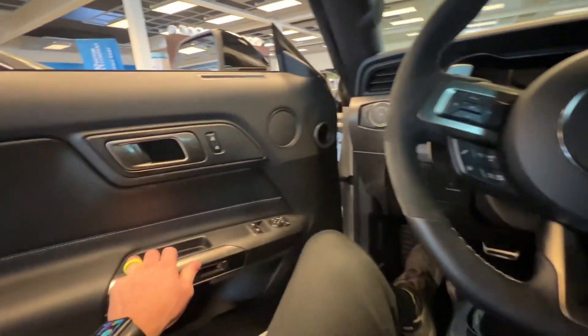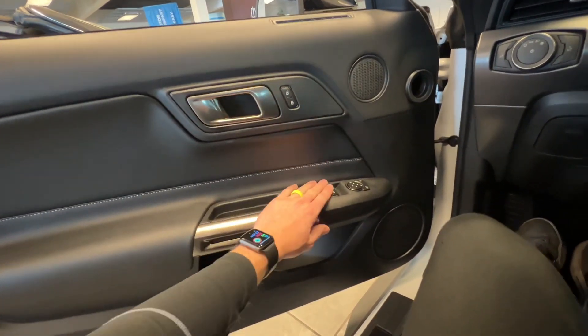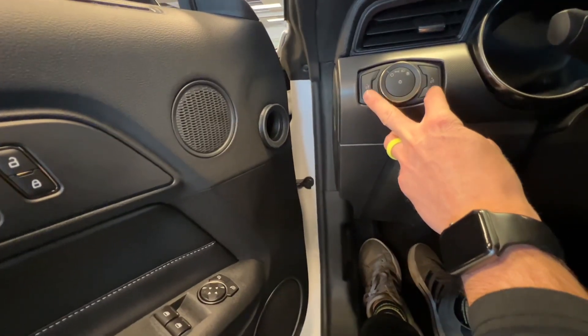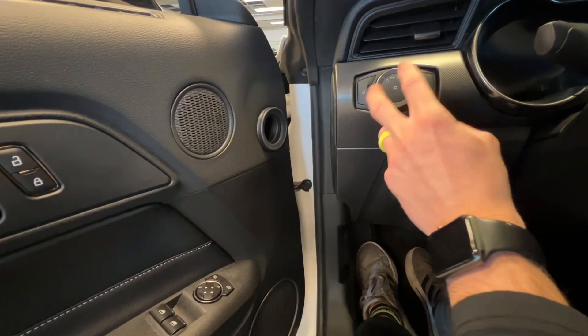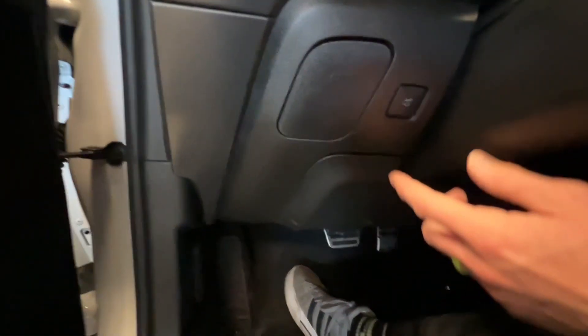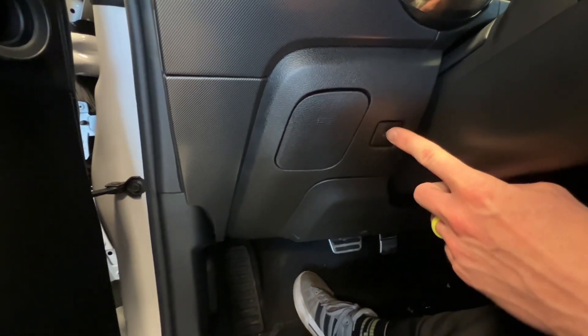Inside here, like I said, battery's dead so I'm not going to be able to show you all the fancy stuff right now, but I can show you all the buttons and what they do. You're going to have your door controls with locking, your windows and mirror controls on both sides. This is going to be display brightness to make it brighter and dimmer. These are your headlight controls. This is your trunk right here — however, the battery is dead so that trunk does not open, which is why I didn't get to show you that trunk over there.